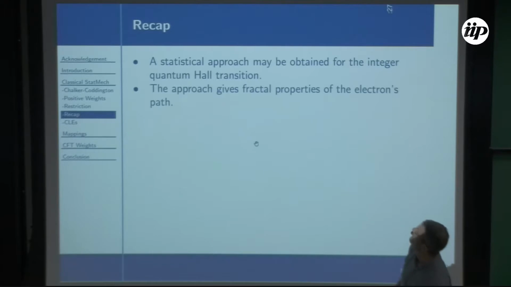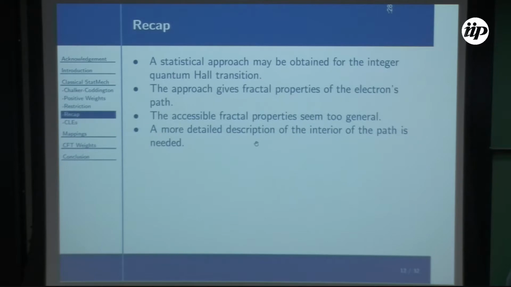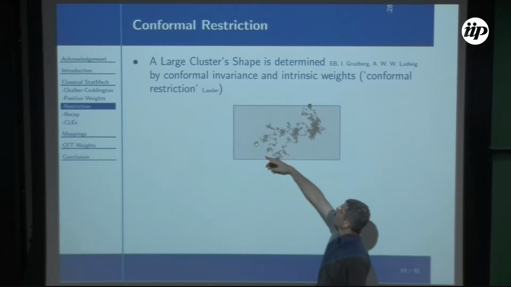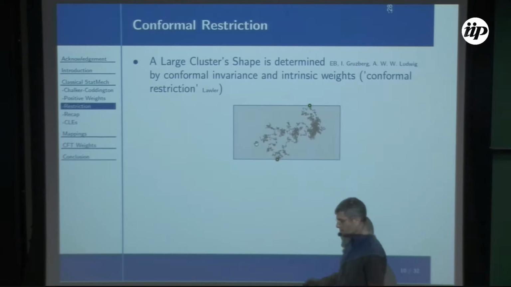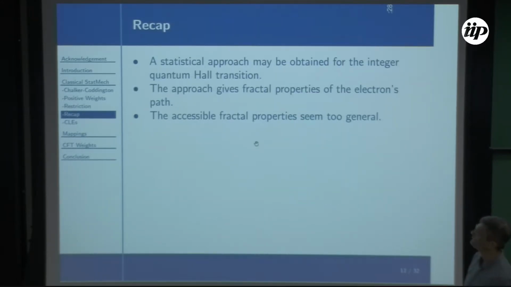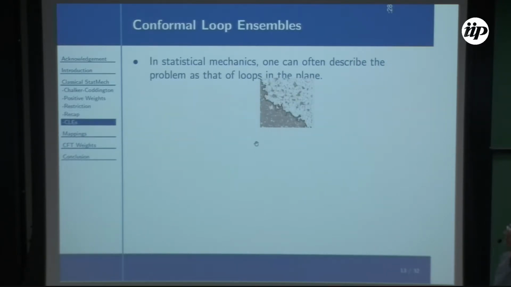And okay, so I'll skip this recap. And the question is, what can we do in order to improve the situation? And basically, let me just say that the idea is that we have to look further into the cluster. So it's clear that the information about the transition, the critical exponents, has to lie within this cluster, of which we know only at this point the outer boundary, right? So what is the approach that we may take in order to study its internal structure? Of course, as usual, we can take the conformal field theory approach, but we want to use something else.